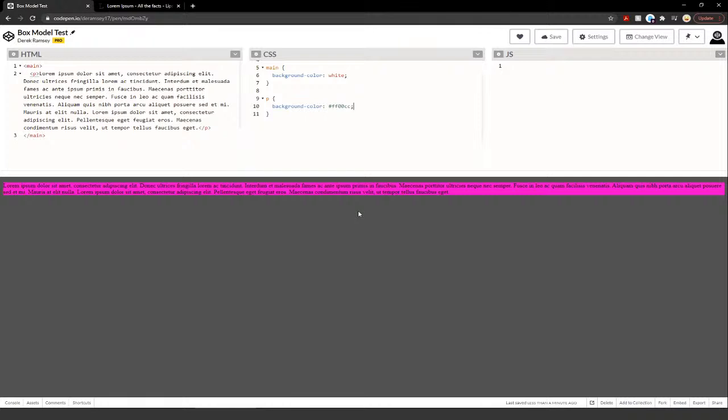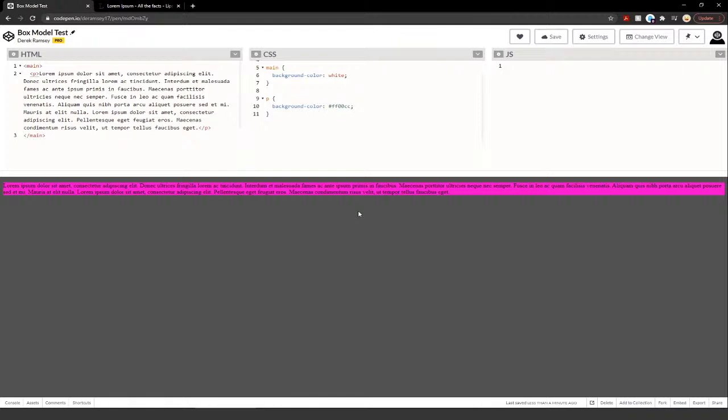Since my paragraph is a child, remember we talked about those DOM relationships earlier on, since my paragraph is a child of my main box, it's going to inherit the default values of that main box. So my main box is only going to grow as big as it needs to accommodate my paragraph. So it's going to be 100% width of the screen and only as tall as it needs to be.